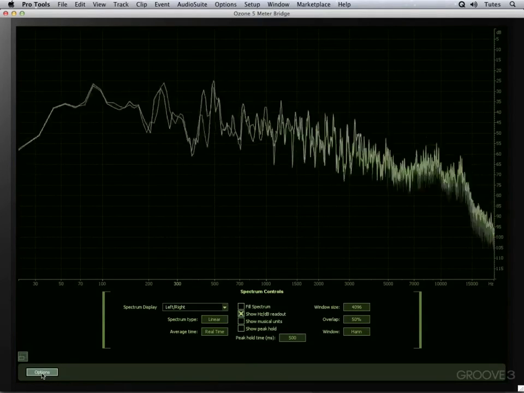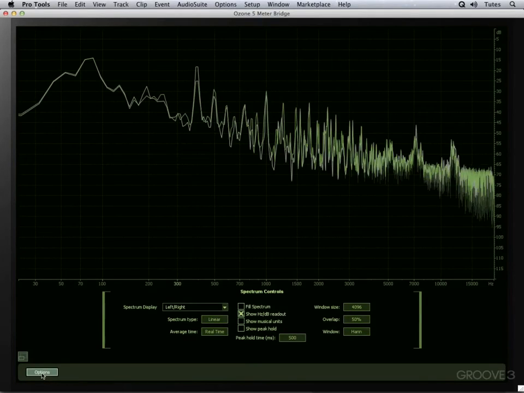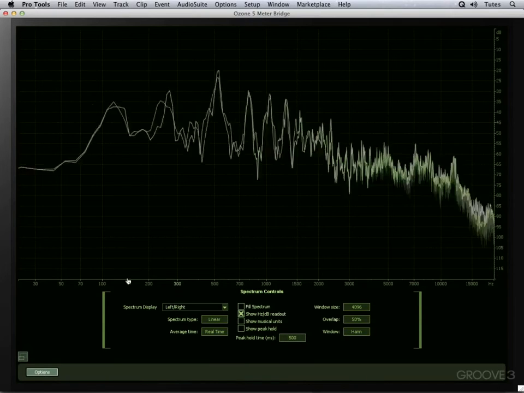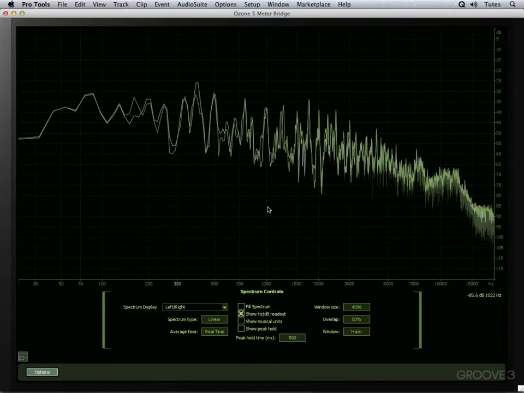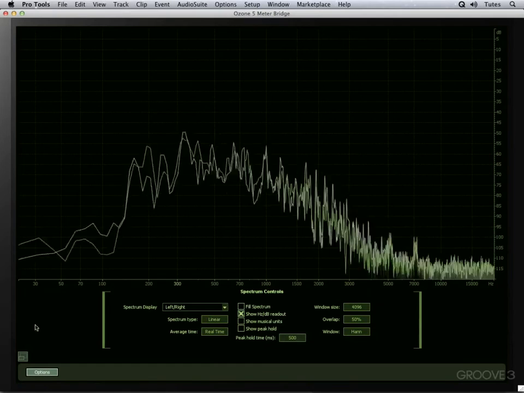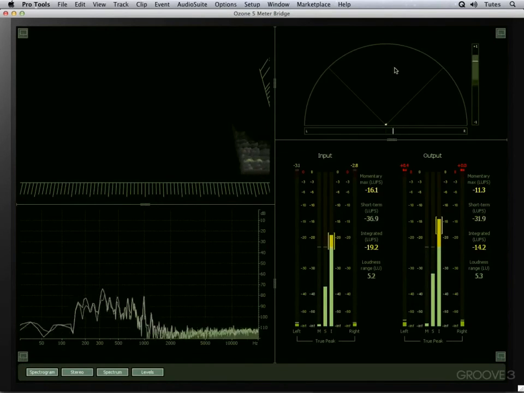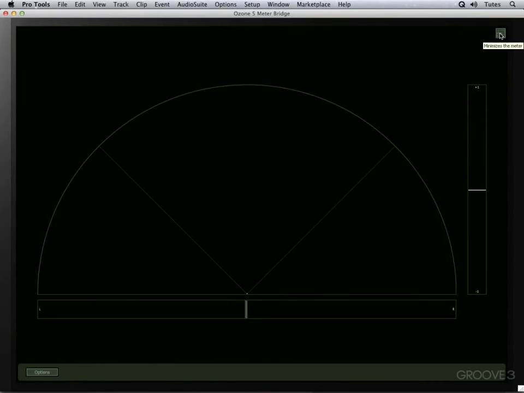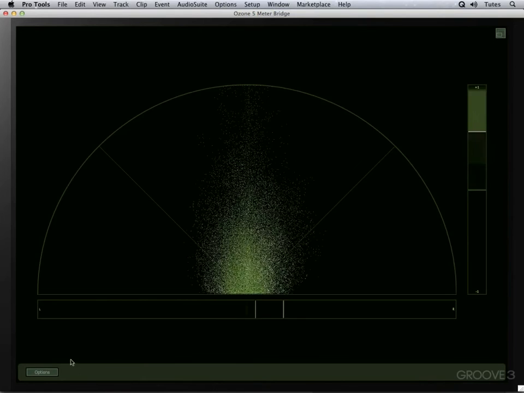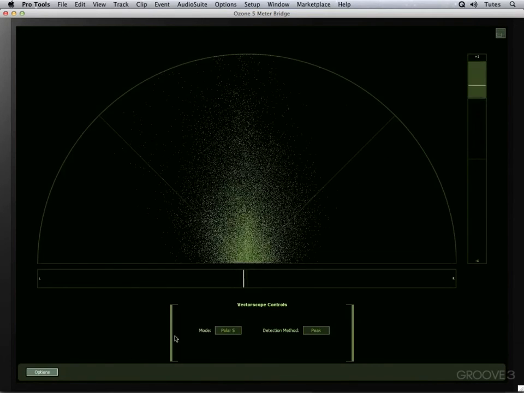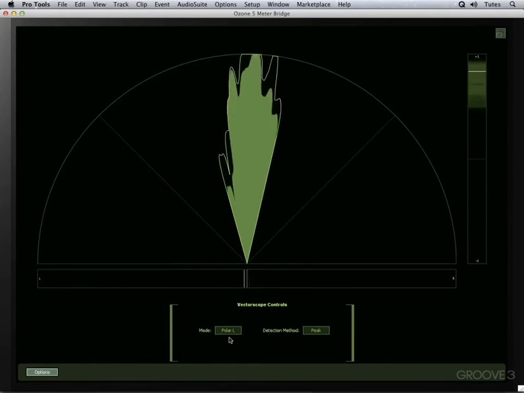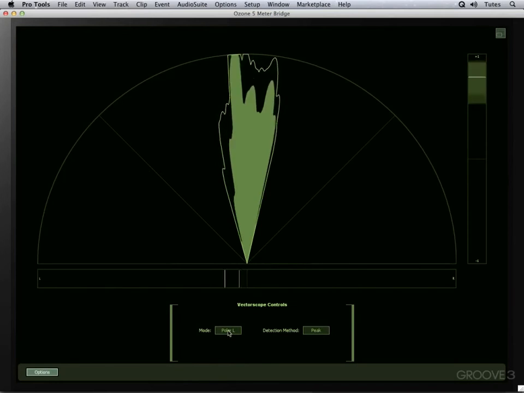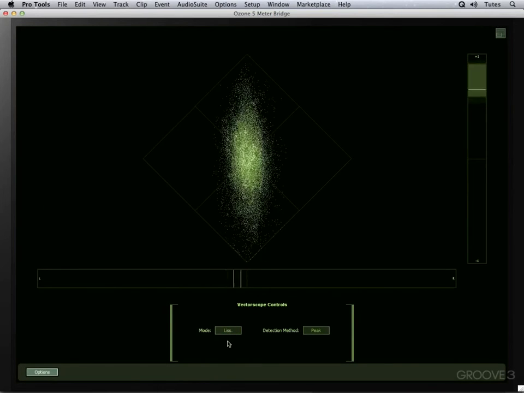Again, options down here. Okay, out of there. Now these are similar to the ones that we saw already in the stereo imager module, but obviously a larger version. But again, options down here. So again, the polar L and the polar S that we saw before, and the Lissajous.